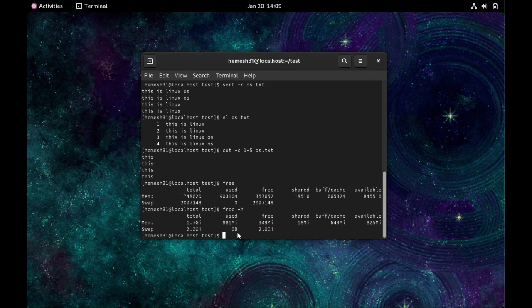Okay. The next command is top command. Top command shows a real-time continuously updating list of running processes along with the CPU and memory usage. Okay. So when I execute top command, it will show what processes are running in this Linux system, how much CPU is utilized and how much memory is utilized by that process. And all such details will be shown when I execute top command.